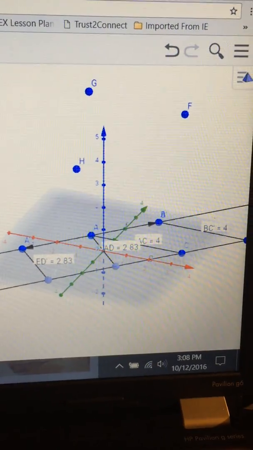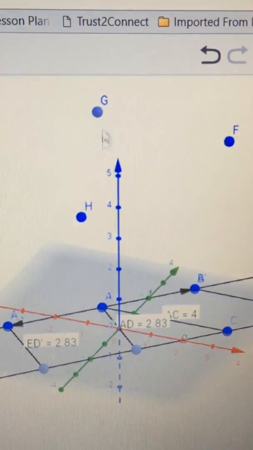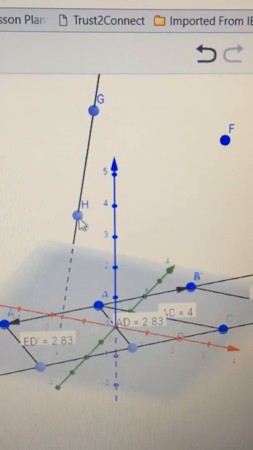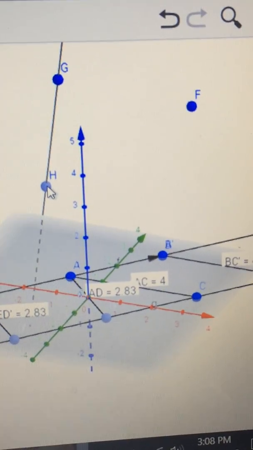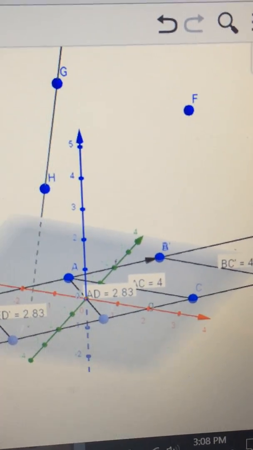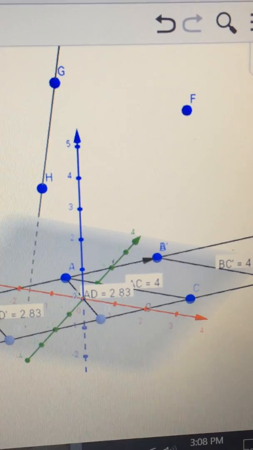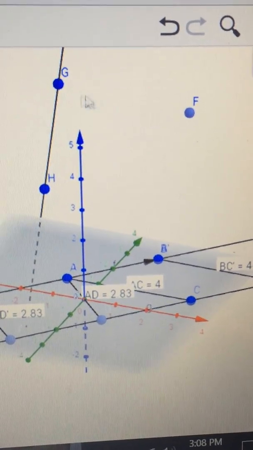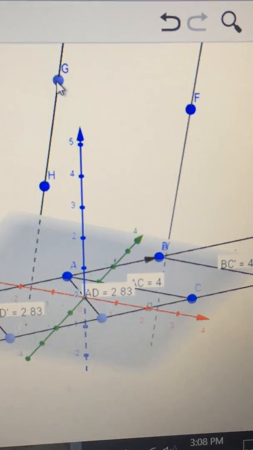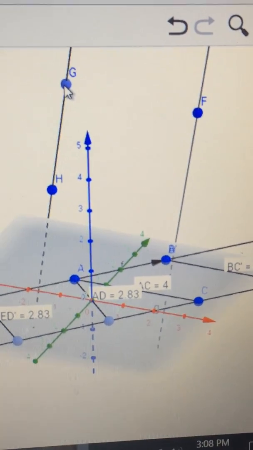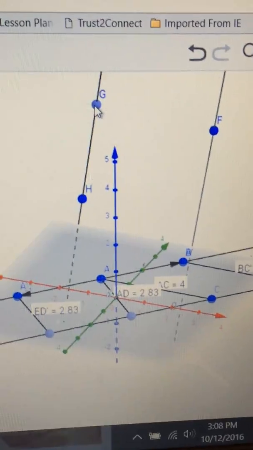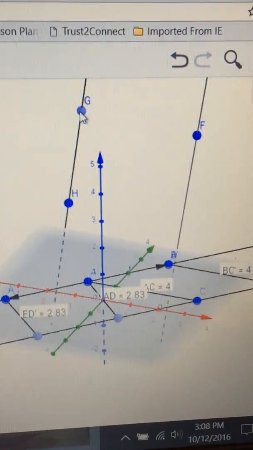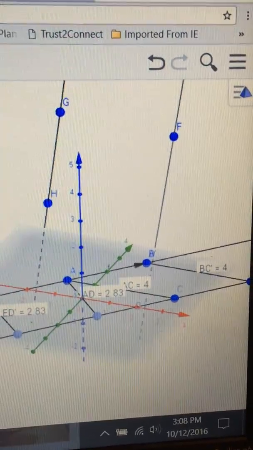So here we go. We're going to first connect the last 2 points I made, G and H, into a line. Then we're going to make point F, which is off the line, be parallel to GH. So using GeoGebra, all of this is possible, so I just need to select F in this new line, and now I have parallel lines. So the first thing that I'm going to do is go ahead and try to just connect G to F and see what that distance is and whether or not I can replicate it.